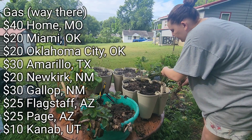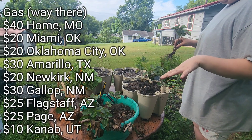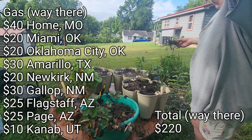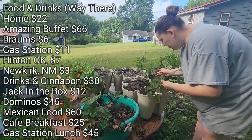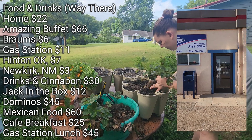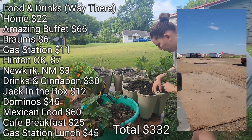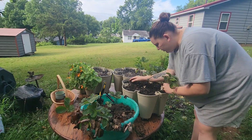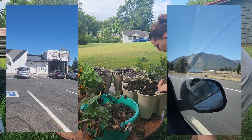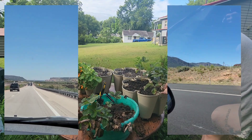So then we went all through New Mexico, stopped for food and gas. I have an itemized list of things we spent that I can put on the screen, separating the trip there and the trip back. We were in New Mexico when the sun rose on the 15th. From New Mexico we went to Arizona — the first town we stopped in was Flagstaff or just outside of Flagstaff. At this point we had been in the car a little over 30 hours.